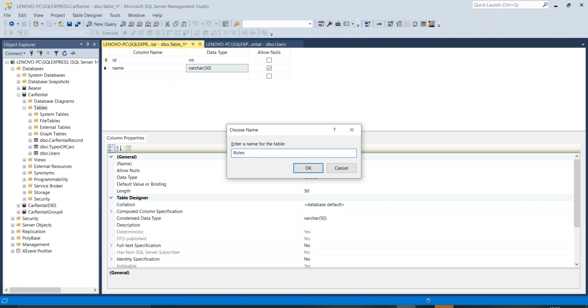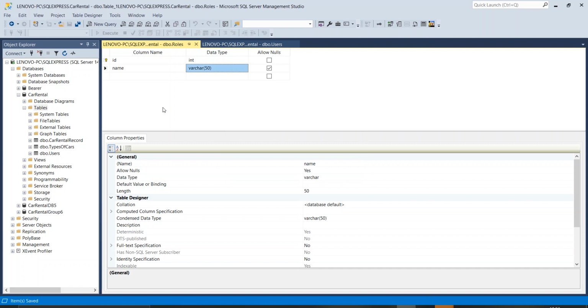So when we talk about roles, it means that what role does this user play in this application? Is this person an admin? Is this person maybe a data entry clerk? Is this person maybe just a supervisor? You know, and then based on the role that they play, we can determine what functionality they have access to or what actions they can complete.